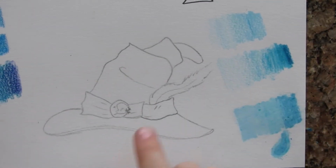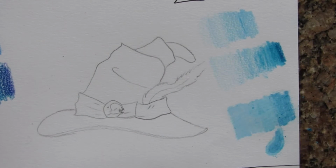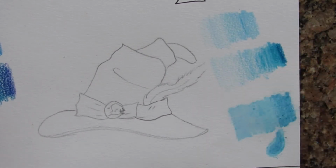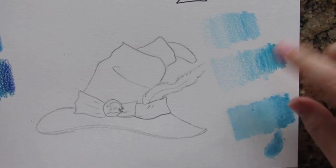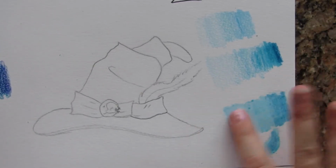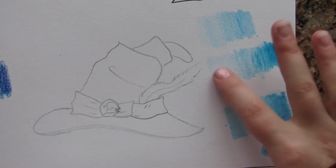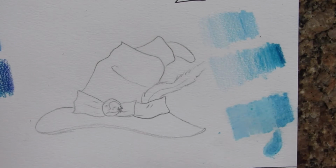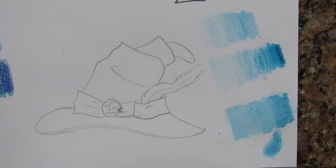But for my little witch hat here, I'm going to do the technique of just creating value, like I did with the colored pencil. But this is just a really cool side note about how to use crayons, because, oh my gosh, it feels really cool. I mean, this just feels like crayon on paper, but there's something really cool about it. Anyways, I'm going to get right to work on this witch hat then.